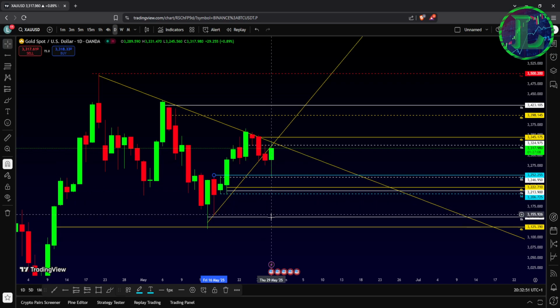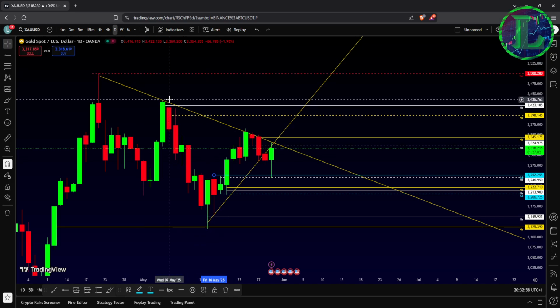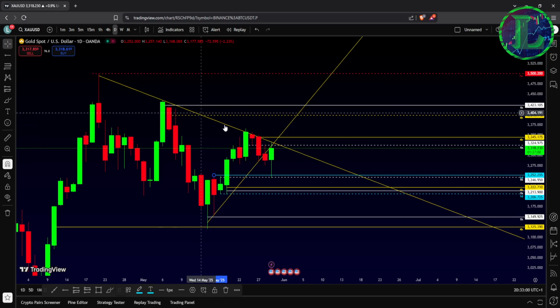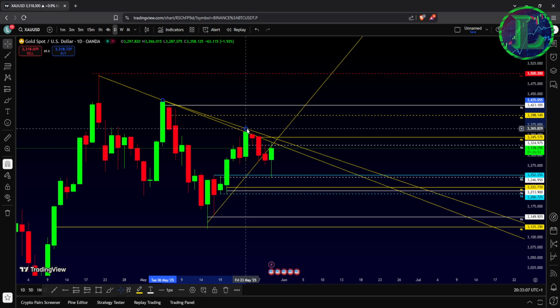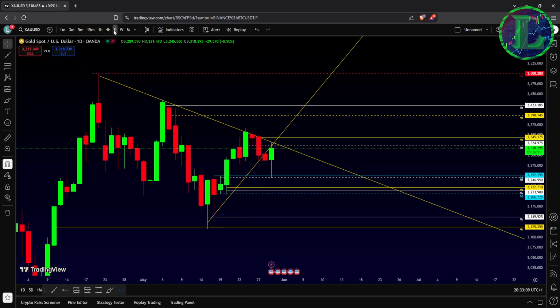Okay? I don't like this 1 hour on the bottom. I talked about that in the last video. So we kind of have a 4 hour downtrend here. It's the same on the daily, but we have to start here, okay? This is the same trend on the daily, but I have that on the 4.